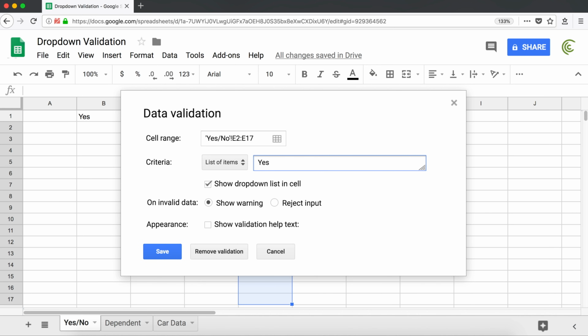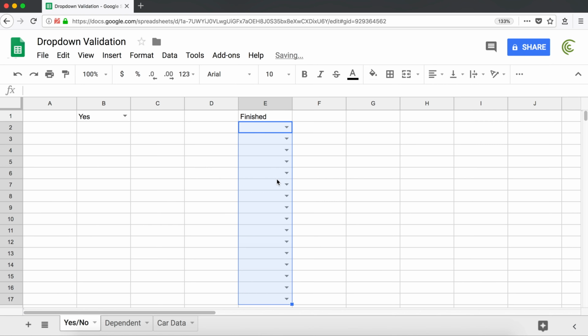I'm gonna do yes, comma, no, and then simply, depending on which one you like, just select show warning or just reject the input. And there you go, hit save. Now I have this entire area with yes or no drop down boxes. So that's our yes or no drop down box. That's pretty much as simple as it is.